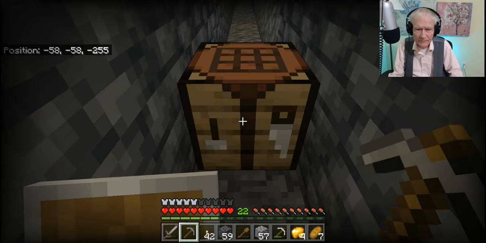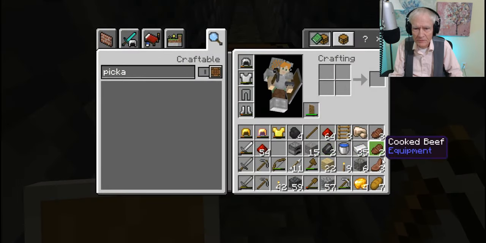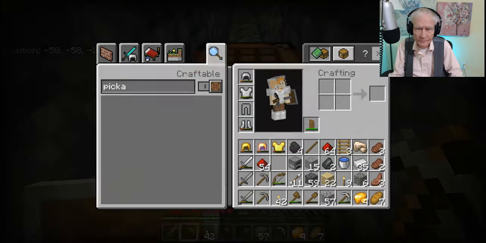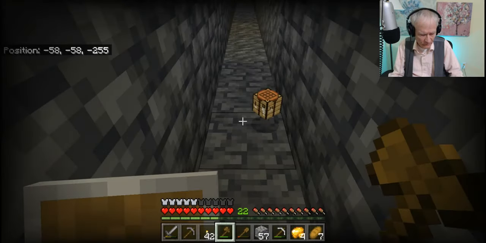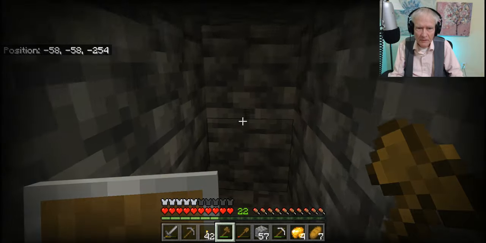Okay, well. Okay, where's the wooden axe right there? Chop it on down. Now back on our way.